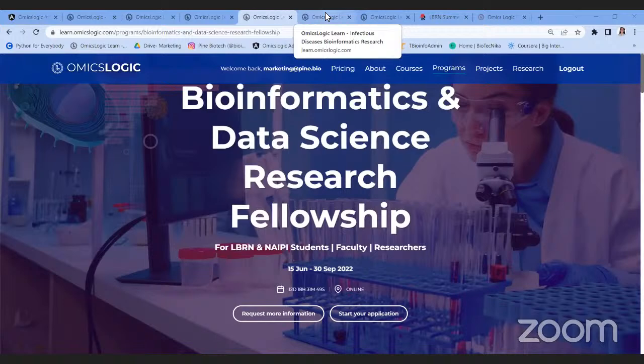So you need to get a training first, and only then you can work on a research project. And if you are already trained with a specific type of data analysis that you would like to work on in your research project, then yes, you can work simultaneously, or simply start with the research fellowship program where you work on your research project.